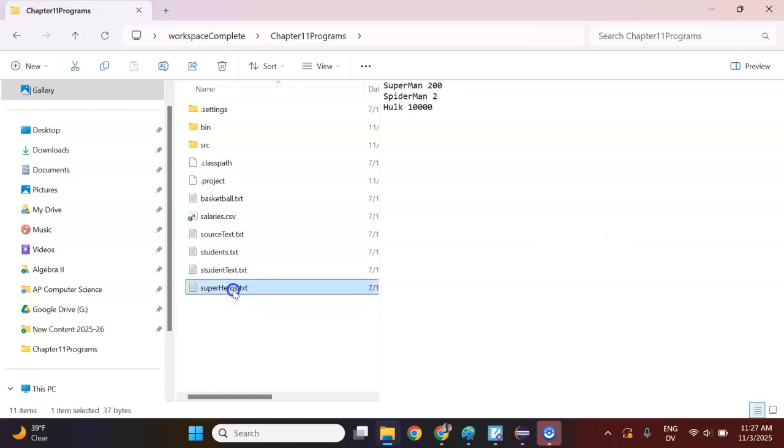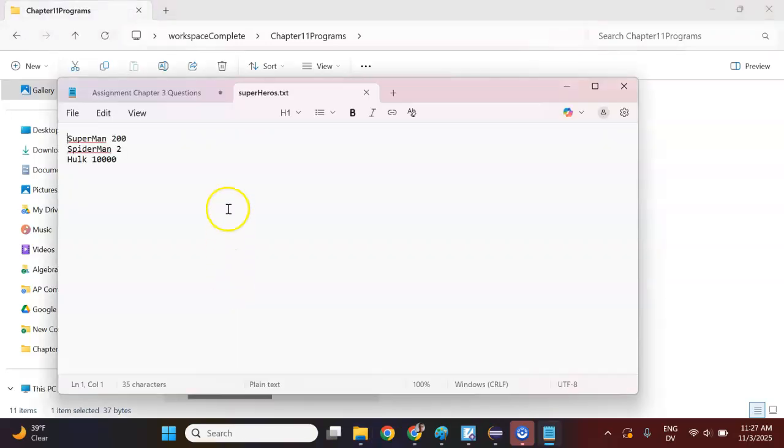But I would do it exactly like it's shown here. And then once you have that file created, just put some heroes in there. You can put whatever heroes you want, but put the name of the hero, a space, then their number of kills, and then a return for the next hero. Okay, so we could add one more here. We could do Wonder Woman, and she has, I don't know, 500 kills or something like that. And you can make however many you want in there.